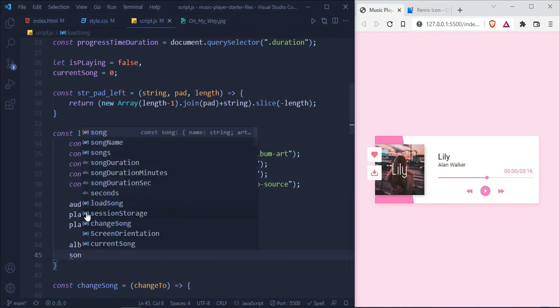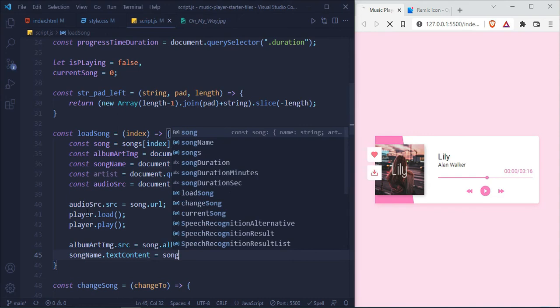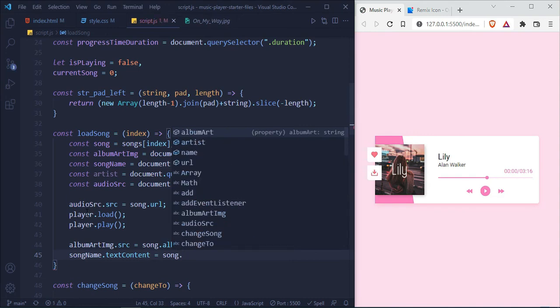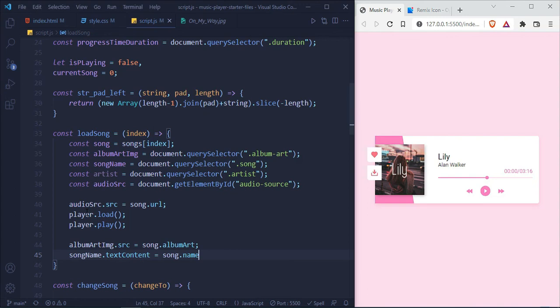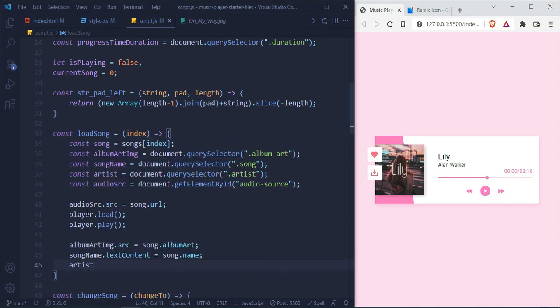Song name dot text content equals to song dot name. Artist dot text content equals to song dot singer.